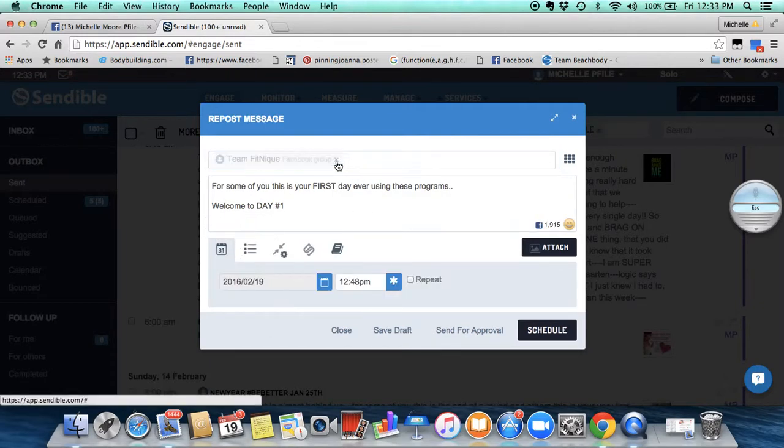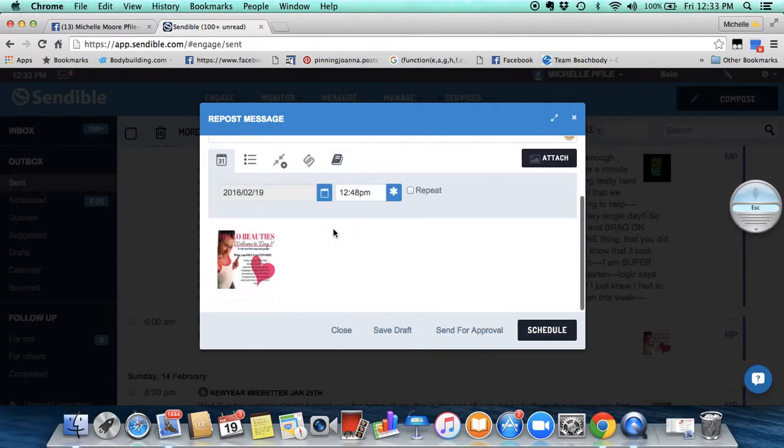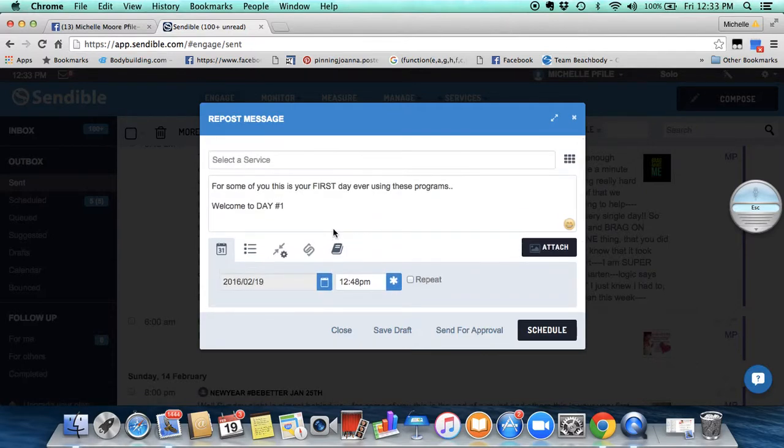So I didn't have to go and repeat anything with that post. It's all there from the first time. You can go in and edit it if you have to change a few little things in there. But I find that part of this service awesome because I can go find an old post, I can tweak it or just send exactly the same thing, change out the group, change out the date, and there it is. So easy to schedule and keep yourself on track.